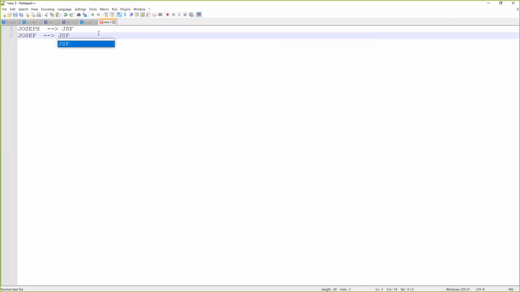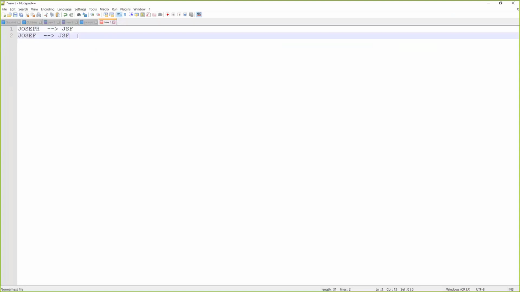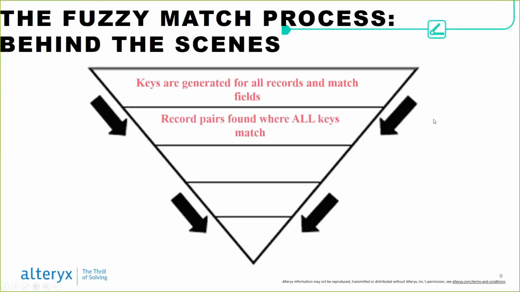So this was my key generation step. Now I have to see if these two records are alike, which they are, so it'll go on and do a fuzzy matching process on them, right? But it's important to know this is not fuzzy matching at this point, this key generation. It's just seeing if the data is a good candidate for fuzzy matching before it actually gets there, right? So I've generated all the keys and they do match.